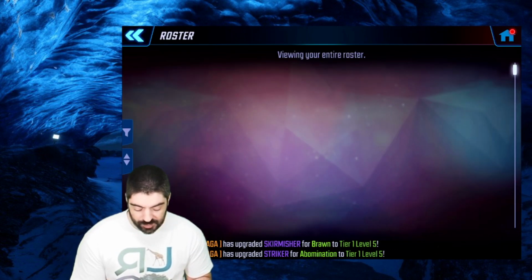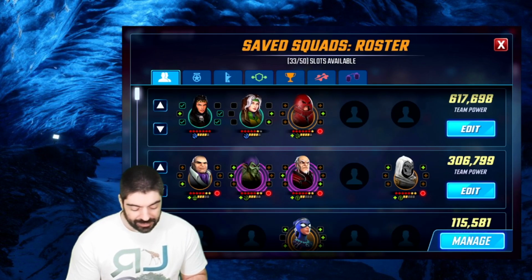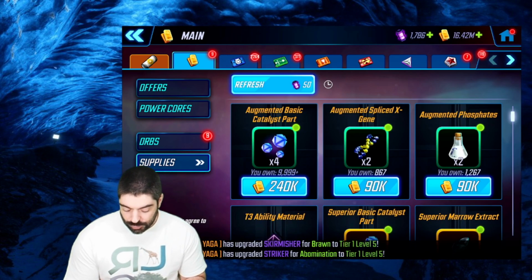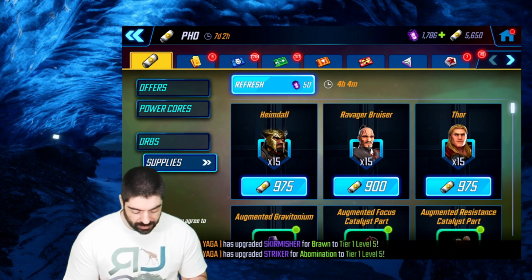Okay, so if you're not spending the store currency on character shards, where should you spend it? And should you also refresh the store? This is another important question.